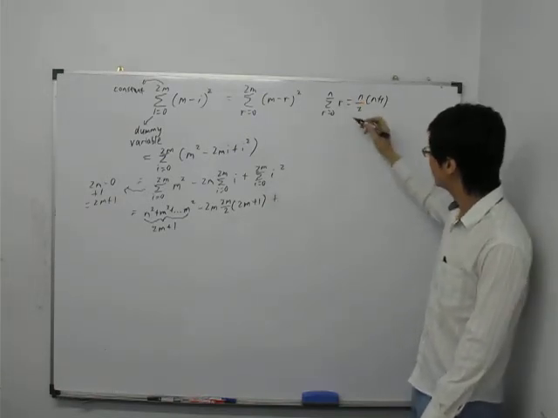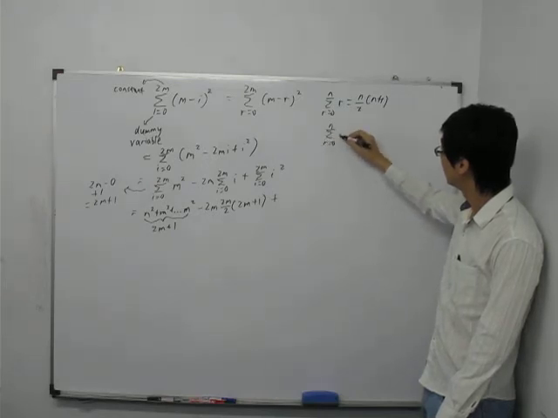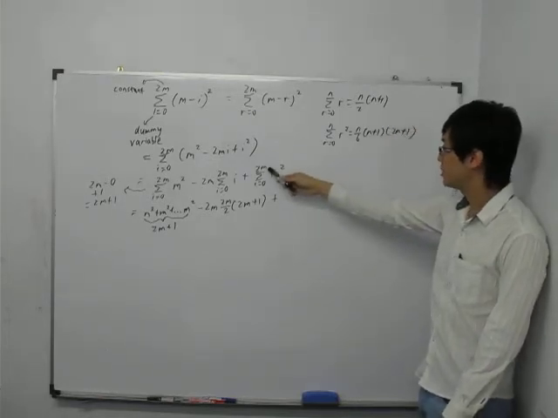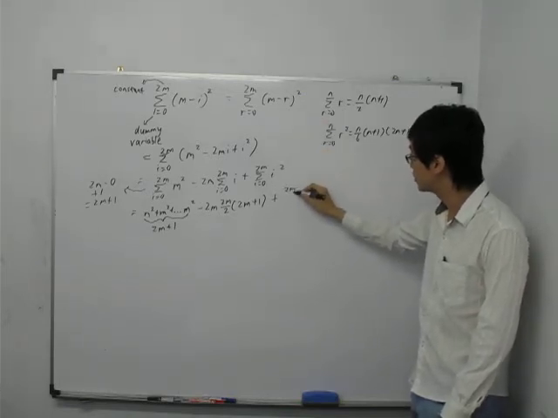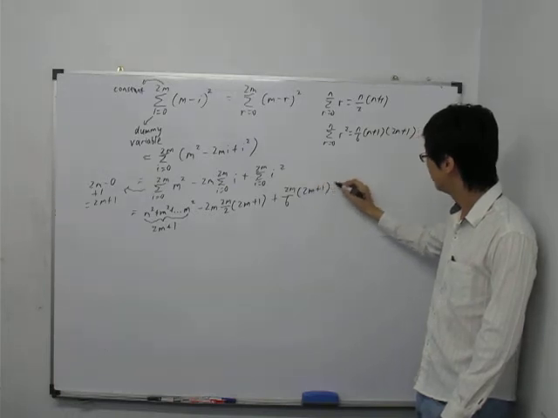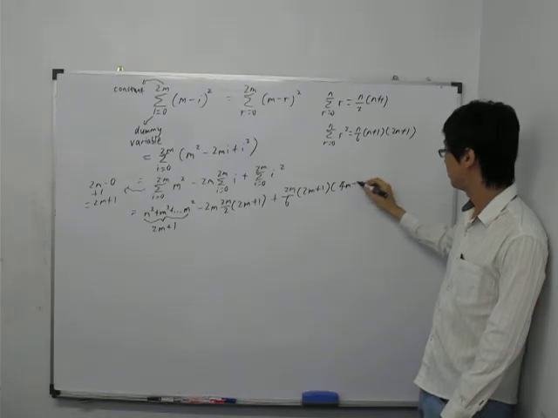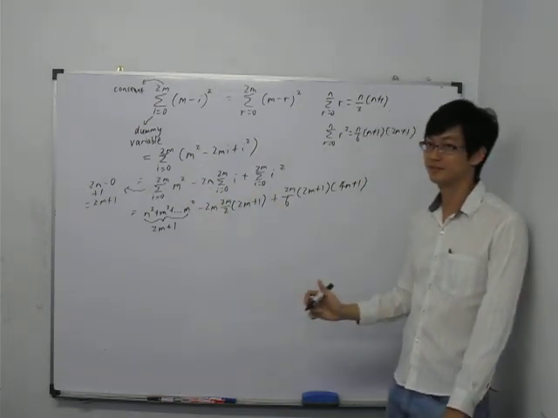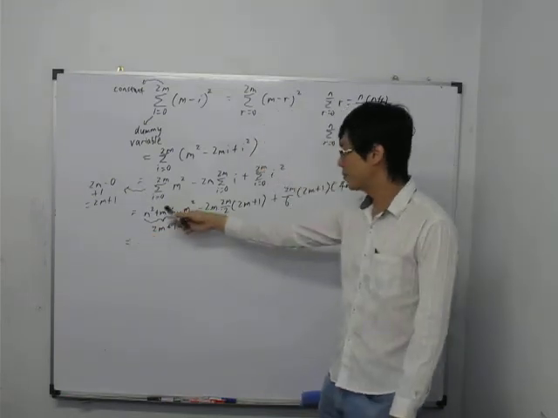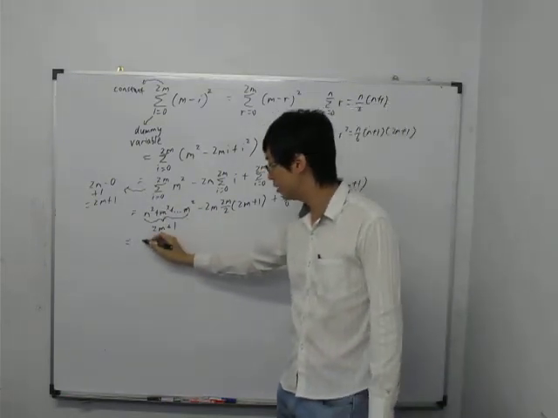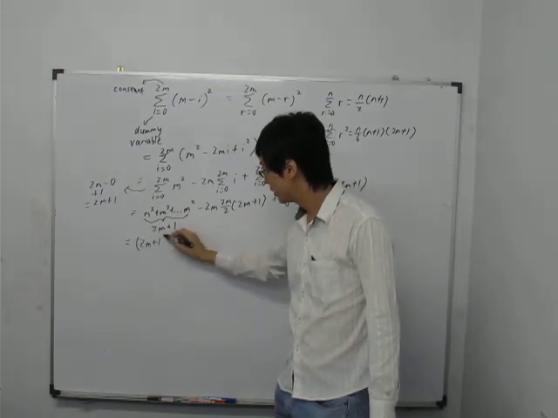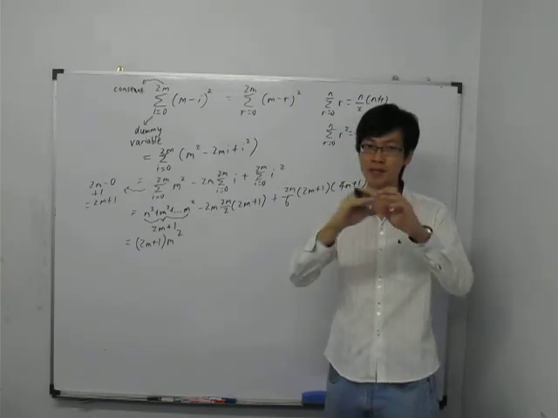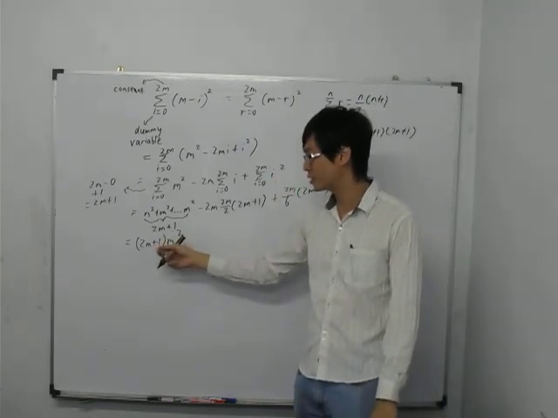And the last one is of course using another formula, which is this formula. We have n over 6, (n plus 1) and (2n plus 1). I'm now replacing my n by 2m again. So I'll get 2m over 6, (2m plus 1), and (4m plus 1). So this represents this, and this represents this. And the first part, if I sum m squared in total 2m plus 1 terms, I will get 2m plus 1 times m squared, because I'm summing m squared in total 2m plus 1 times.